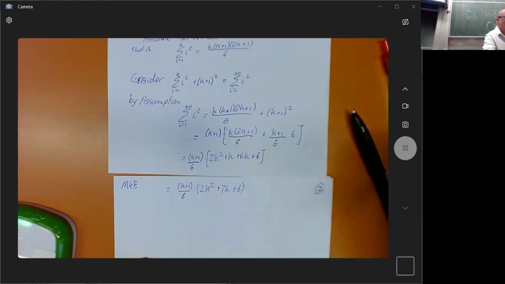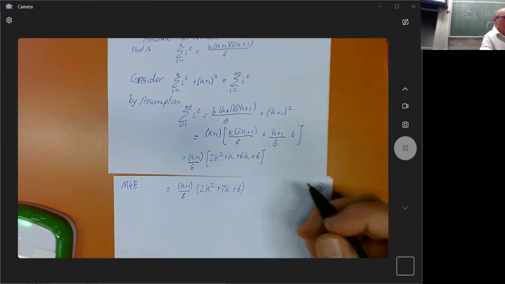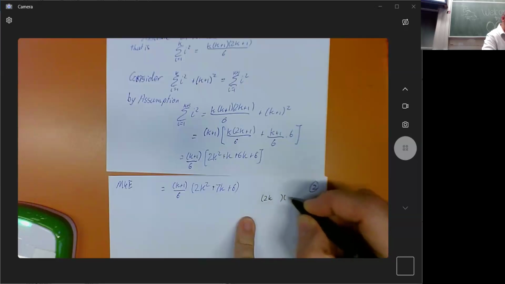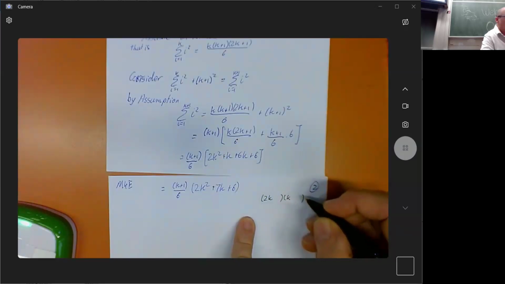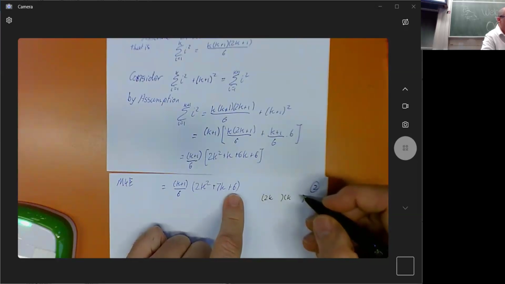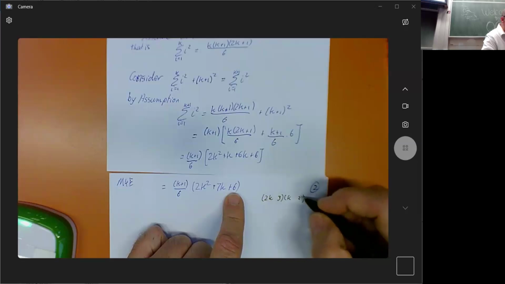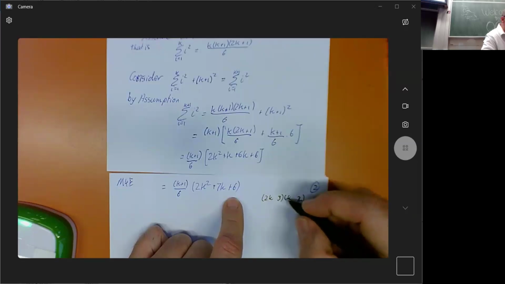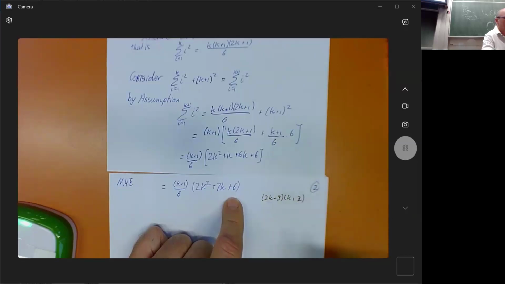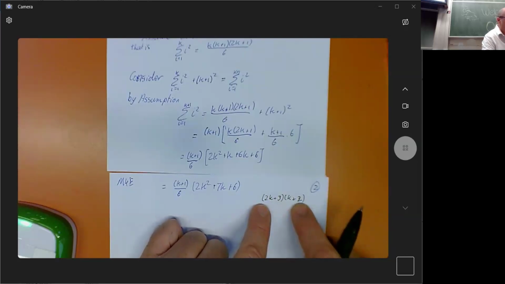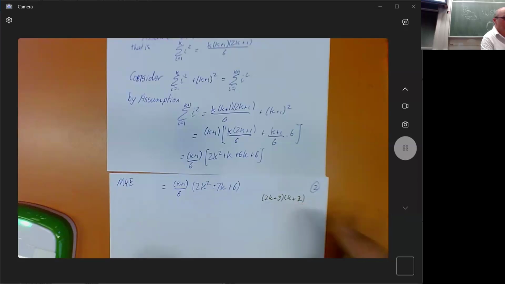Now, by the magic of knowing stuff, I'm going to go, this is going to be a 2k and a something and a k and a something. And if I think of two numbers that multiply together to give me 6, I want a 3 there, don't I? I do, 3 there and a 2 there, and make them both positive. Sweet. That's going to get me my 2k squared. 3k plus 4k is 7k. That's going to be right.